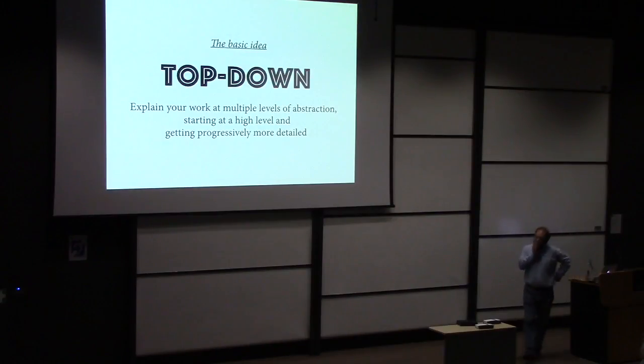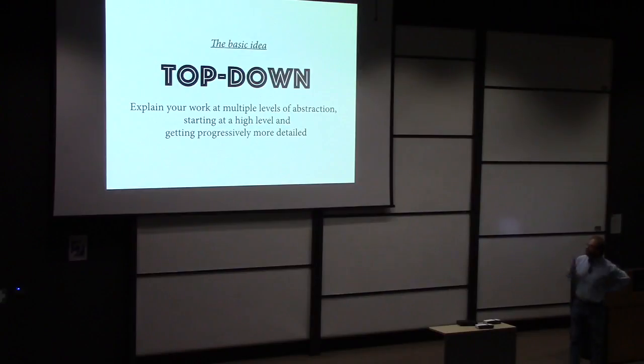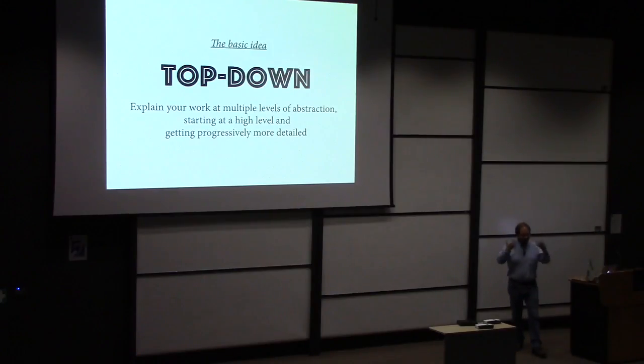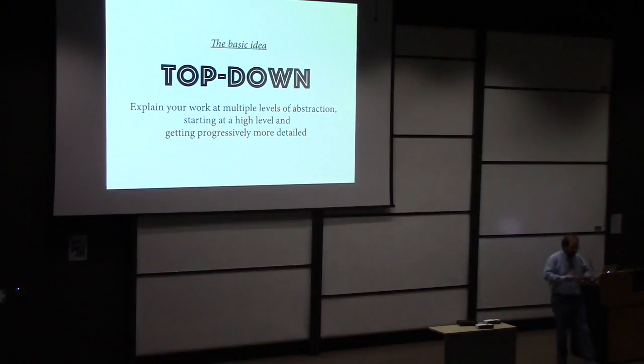Okay. So you want to always think about explaining your work. When you're explaining complex ideas, you're going to need to explain them more than once, and at different levels of abstraction, starting at a high level and getting progressively more detailed. Another word for top down that I've heard is the spiral model. You start by explaining the idea, and then you start again with more detail, and then more detail, and more detail. This way, you're building scaffolding in the mind of the reader, so that they know there's going to be this idea that they need to understand, and they know what it's about, and then they keep filling in the details as you go along.